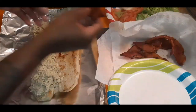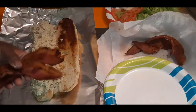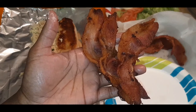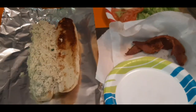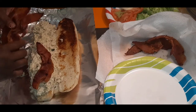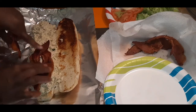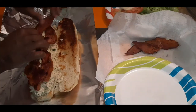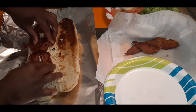Now we're gonna take our delicious thick cut bacon, y'all. Beautifully fried, thick cut bacon. And we are gonna just layer that up here and two right here. Oh, this joint about to be crazy.